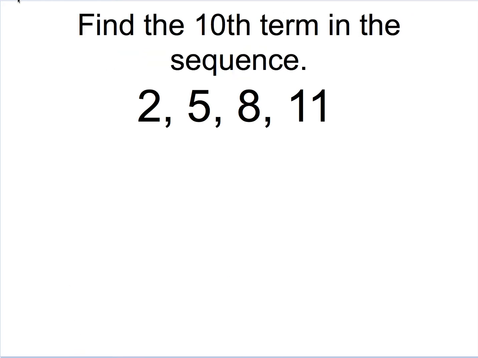However, let's take this up to the 8th grade level now. Same problem, okay? But now we want to find the 10th term in the sequence. Not the next two, the 10th. Now you could go through and do 2, 5, 8, 11, 14, 17 and keep going and count until you get to the 10th term. But there is a shortcut. And here's that shortcut.